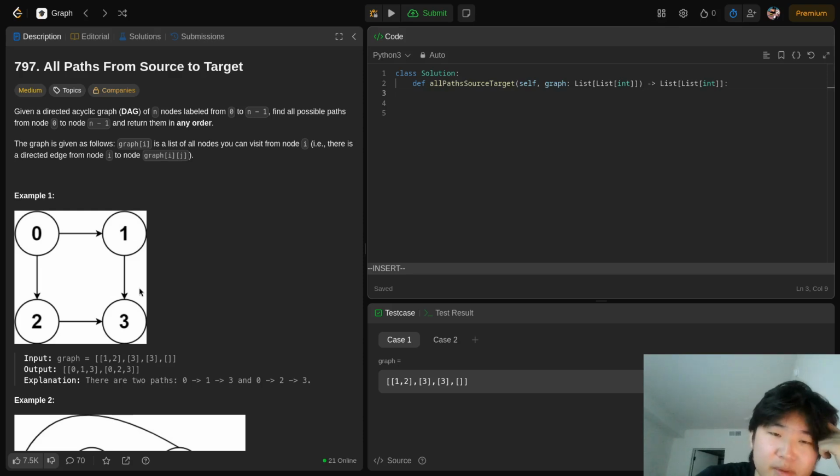Why can't I do BFS? Let's try that. We go here, lexicographically the smallest. So we start here, add the children 1, 2, then do 1, 3.